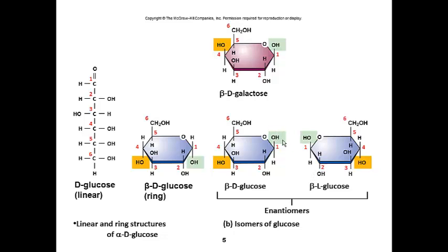Notice here's our thumbs here. We can see if you were to flip and rotate this molecule, we have the positions that are going to be different. We're going to have different depths, making those enantiomers. Here we have our linear and our ring structures. Notice, in addition to having the linear and ring structures, we also have the beta and alpha versions, depending on where the hydroxyl is located. So those are monosaccharides.